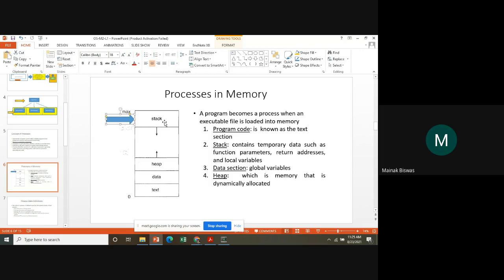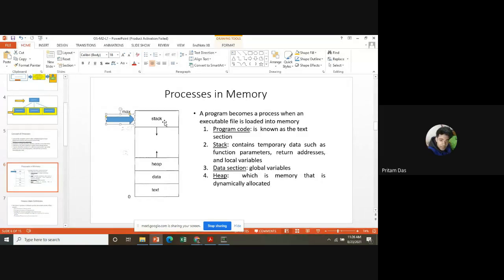So what is the dynamically allocated memory data structure that we learned in the data structure class?